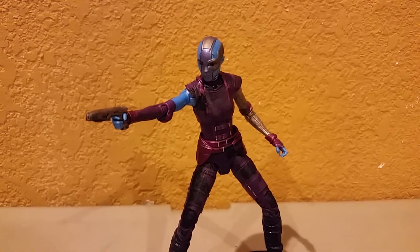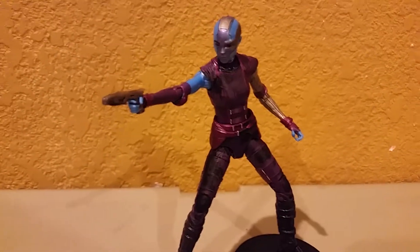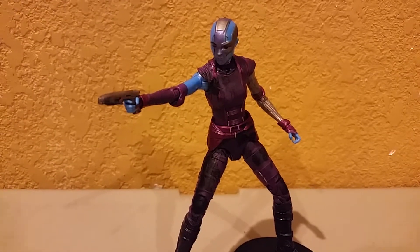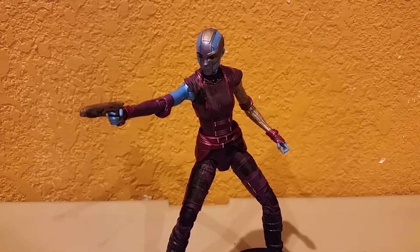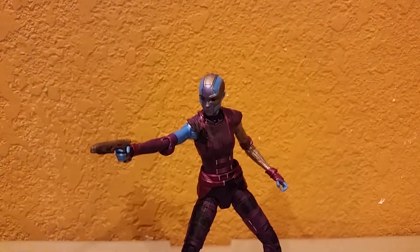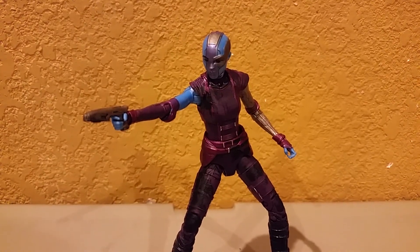So there you have it guys — Nebula. Overall I really love this figure, really cool, definitely one of my favorites. Is it better than Gamora? Probably not — I like Gamora a little bit more, but I definitely love this figure. I love how it's the first time they did it and they just topped it off perfectly. She comes with another Build-A-Figure piece — I really do recommend this to any collector out there, it looks awesome next to the rest of the figures. Thank you guys so much for watching, stay tuned to the next review which will be Star-Lord with the trench coat. We're almost there to build Mantis — don't miss it. This has been a Rubik's Film, see ya.